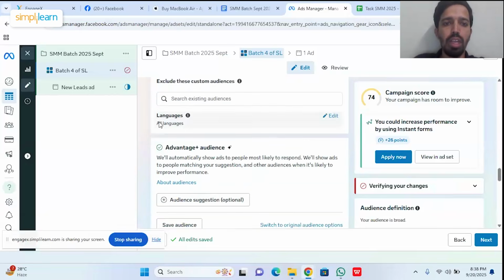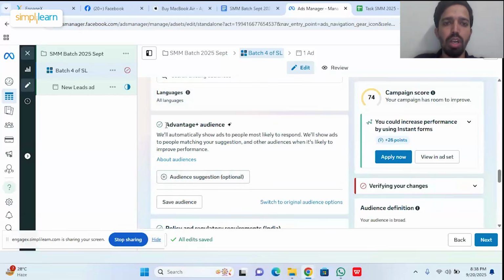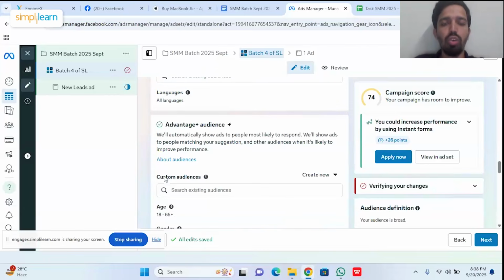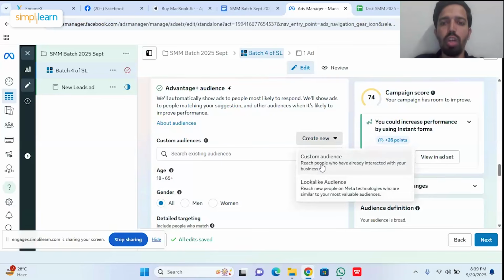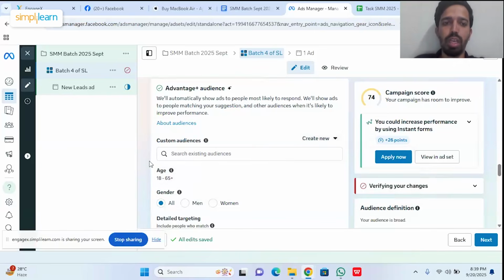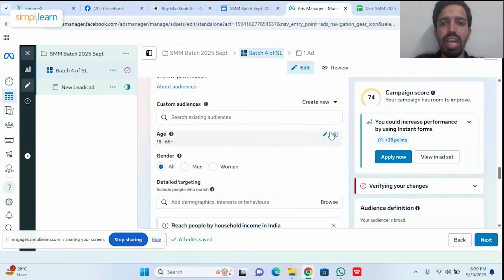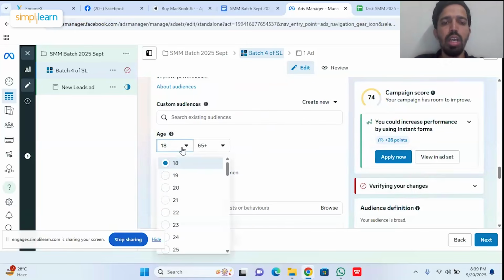And then after that we will get into a very important option, that is advanced audience segment. It is actually showing optional, but no, we have to get started with the complete setup of the audience. As I told you, there will be two types. One is custom audience, which is from third party integration, you can import it here. Or lookalike, which is reaching out to the same kind of people once again. Then we are talking about age criteria. In age criteria, suppose the subject is very clear, guys. The subject is I want to run the advertisement for a digital marketing course within India.